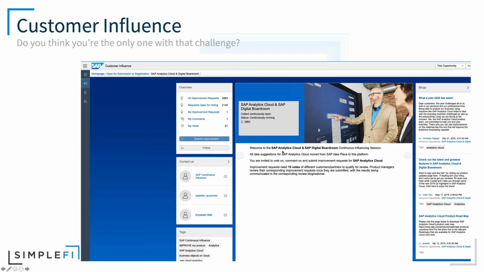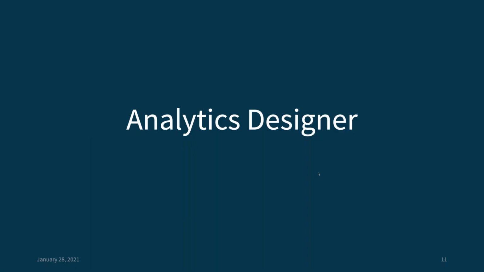And if you don't find something you feel is lacking, it's actually quite easy to submit yours. In my case, I submitted one recently because I realized something was missing around security. So right now it's in there, people can vote for it, and maybe at some point it will become part of the solution, because as a user myself, I have noticed some improvements that would be very nice to have for my customers. Okay, so that was a quick introduction about SAC and about Simplify. Let us get into our subject.